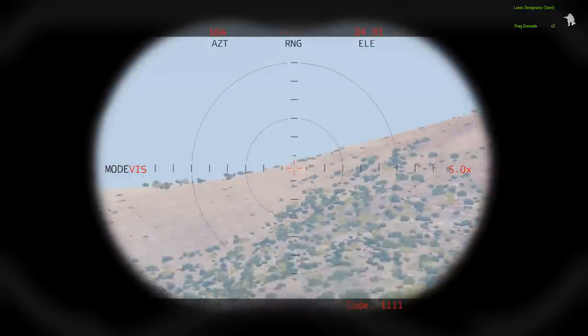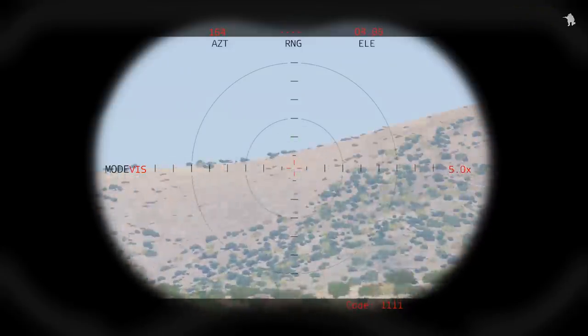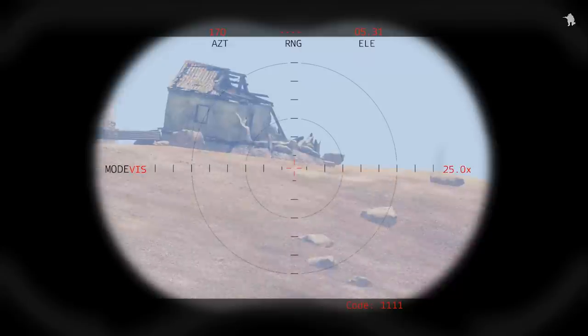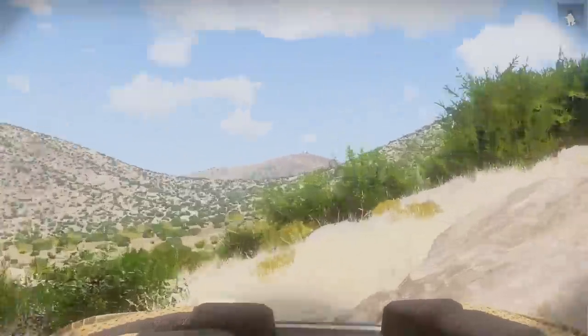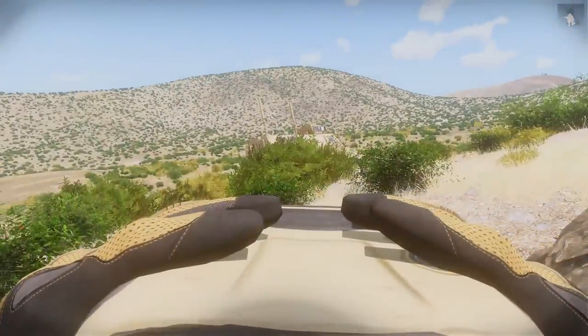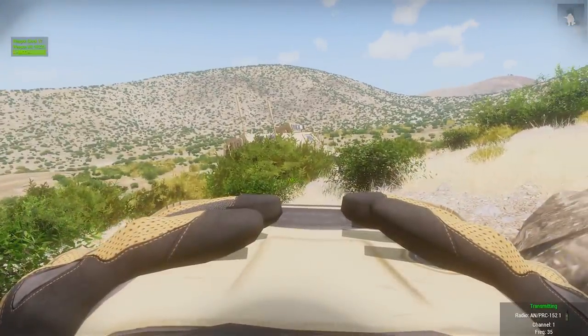The frame rate kind of dips when I look up at that mountain though. Yeah. I don't see any contacts. Neither do I. Yeah, no contacts visible. Use MCC view distance, and then use MCC to put the grass on high as well. Ultra.